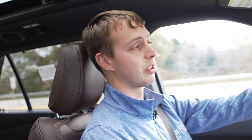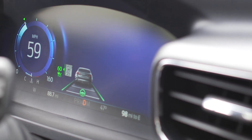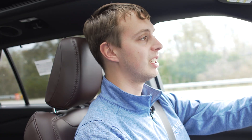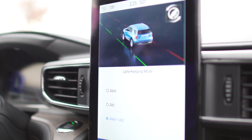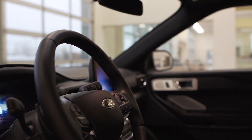One of the nice new features of the cruise control is not only can you set the distance to the vehicle in front of you so it'll move with traffic, you can also keep the vehicle within the lines on the road, and you can even read the speed limit signs and adjust the vehicle speed automatically when the speed limit changes on the highway.